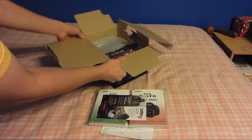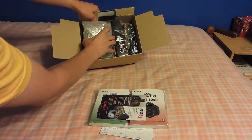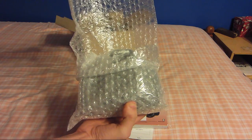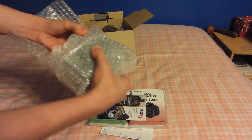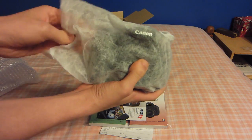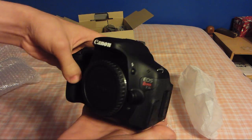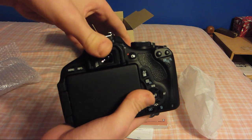You have your nicely protected camera. Nice packaging. Nice and padded. Nice non-poppable bubble wrap. Bring out this right here. Nice cloth bag to keep dirt off your camera. And here's the T3i, which I'm going to be using for the majority of my new videos.